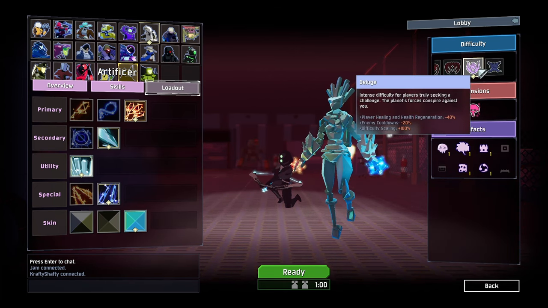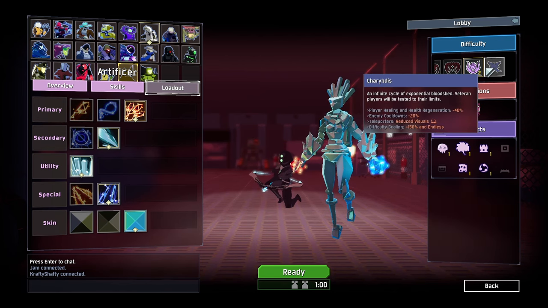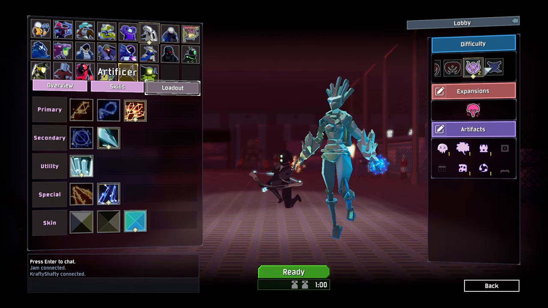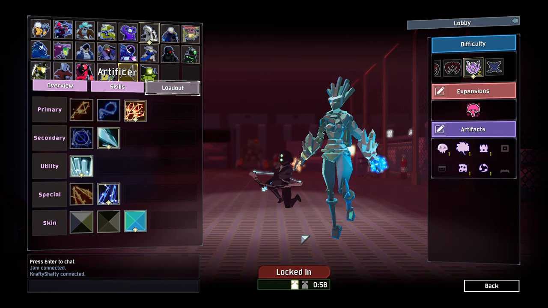Healing and health regeneration minus 40%. Enemy cooldown minus 20%. Difficulty scaling plus 100%. Yeah, it's more of a reduced visuals on teleporters, as if we don't have a mini map. Well, we're not running Charybdis. We're just running the more vanilla difficulties.